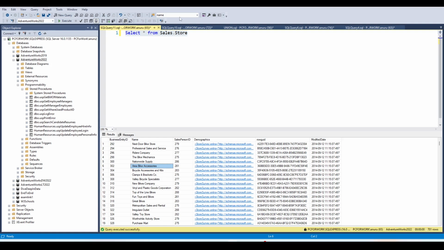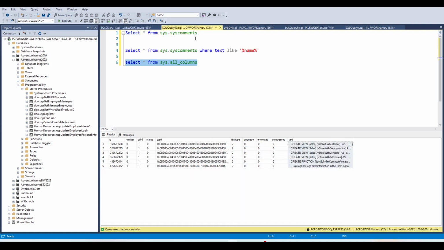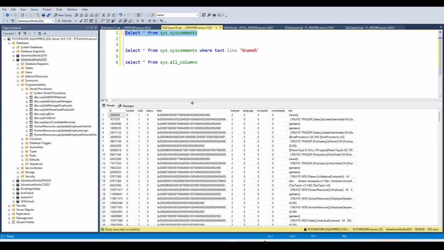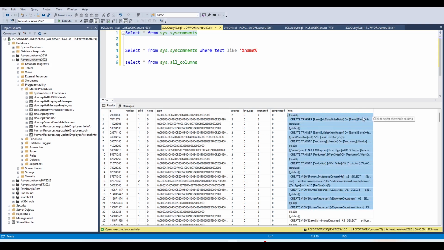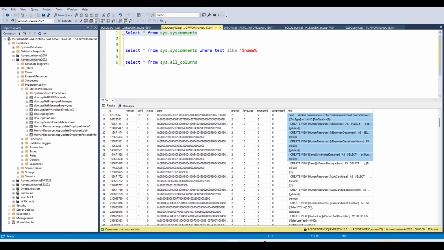So how can you find it? Whenever someone asks you this type of question, where across the platform you have to find some dependency, some text, some table, it means they are talking about the system tables. So in Microsoft SQL, we have a system table called sys.comments. If you see the structure of this table, it gives all the objects like functions, views, triggers, and procedures. We have all the definitions in the form of text here. In this table you can see this text part, which is the definition of these procedures, functions and all these objects.